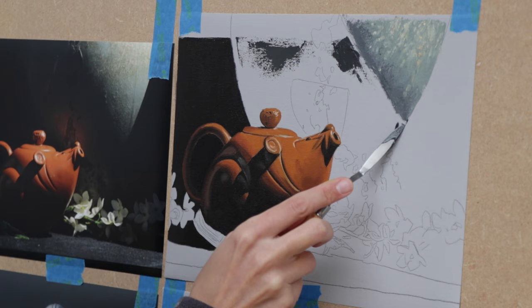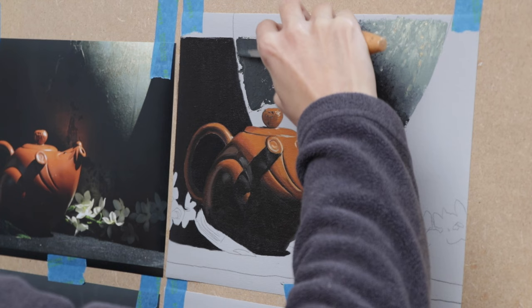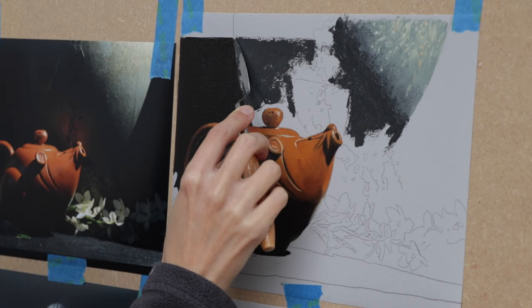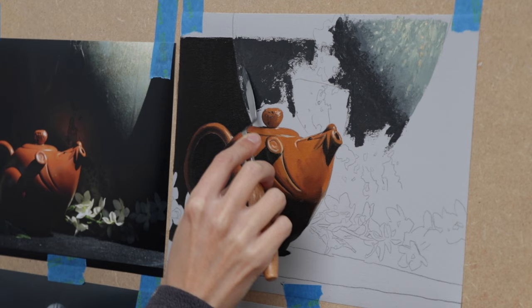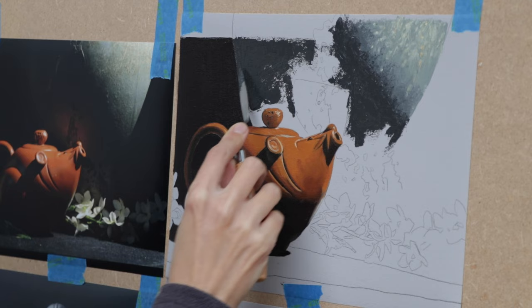In Block 4, Kevin Murphy teaches you what he calls direct painting, which in very short is to paint in one go from the darkest to the lightest color. The first three blocks actually prepare you gradually towards this specific approach, but this is the culminating point to it. By now you're likely going to have certain ways of painting unique to you. You generally think a little less about how to paint in Block 4 because you've had so much practice already — you just paint, it flows more easily.